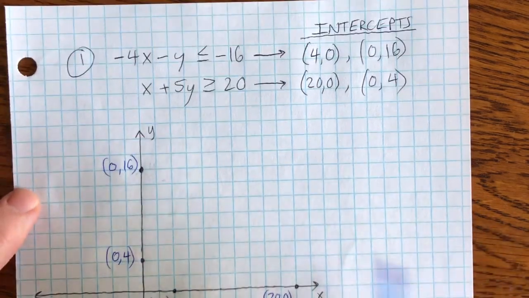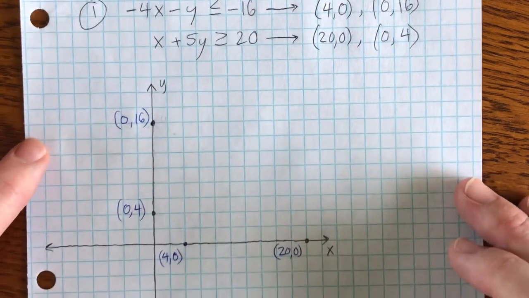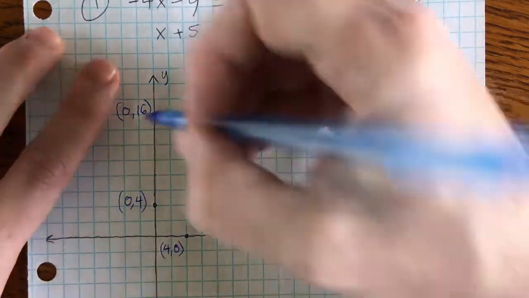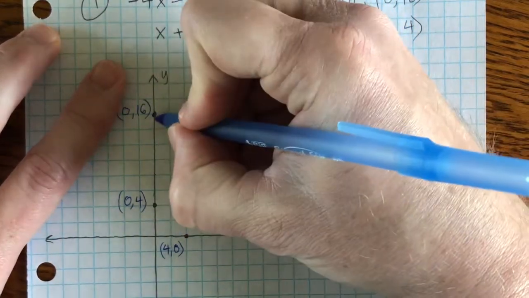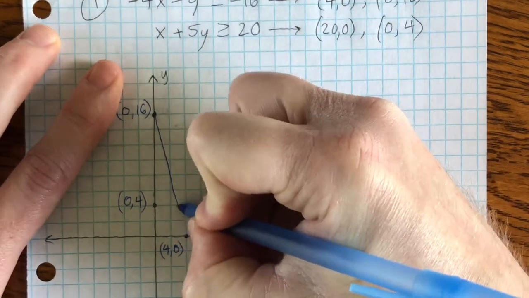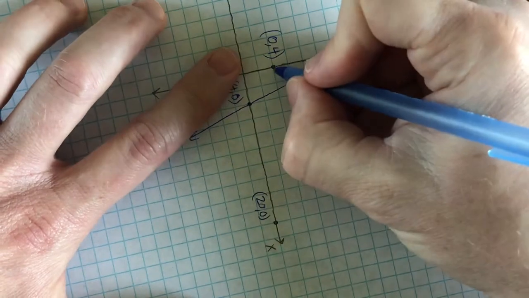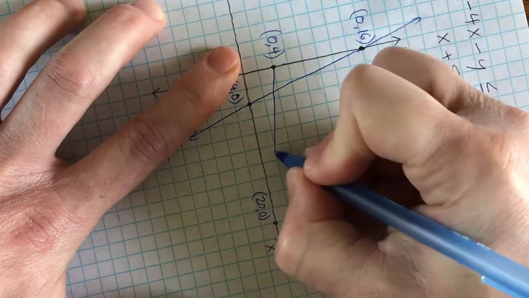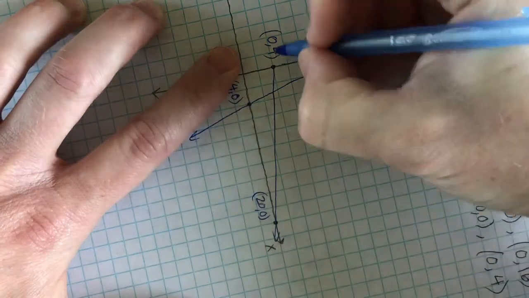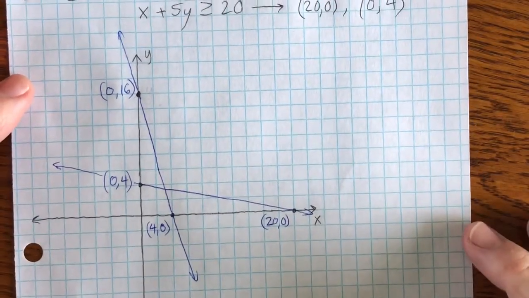At this point, I'm going to check my inequality symbols. They both contain the or equal to component, so that means I'm going to use a solid line. So just do the best you can to sketch this out here. Again, a straight edge would be nice, but it is what it is. I'm actually going to turn my paper here for this one. And this actually kind of goes through my point. That's not the best, but it kind of looks like that. All right, so here are my 2 lines.